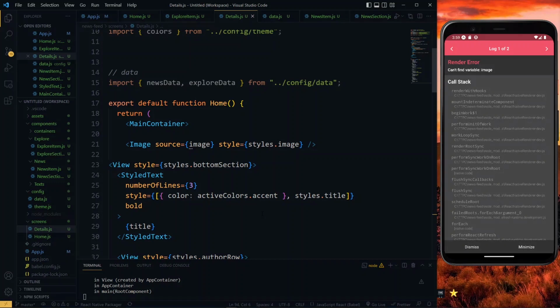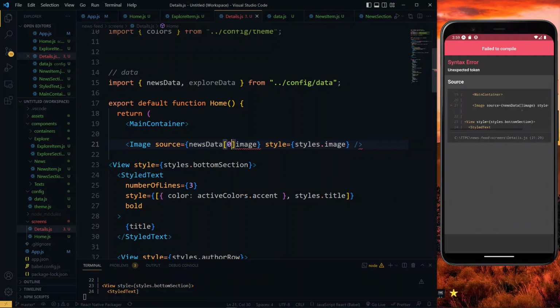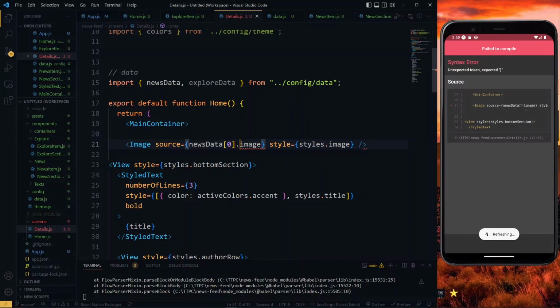So to fix that for the time being, let's get the data from one of the objects in the news data here. So we copy the news data here, and then we target the first index. So we paste it here and target the first index. And then we can target the image.